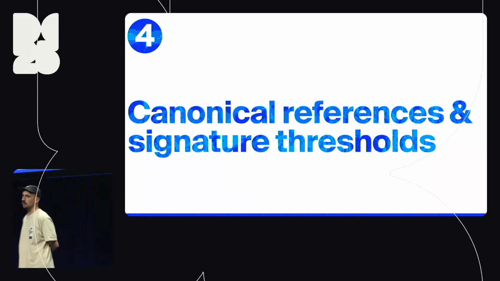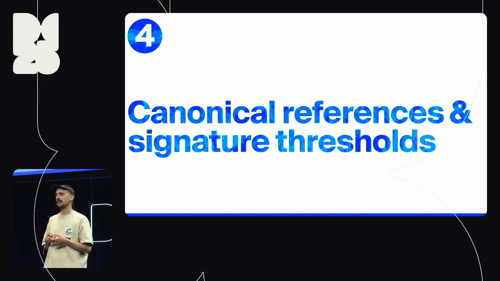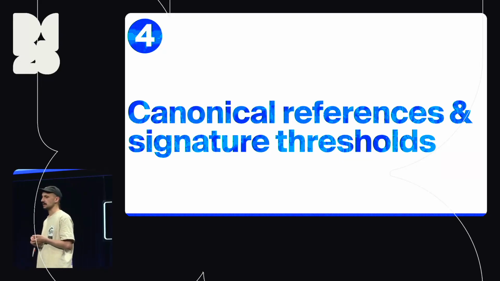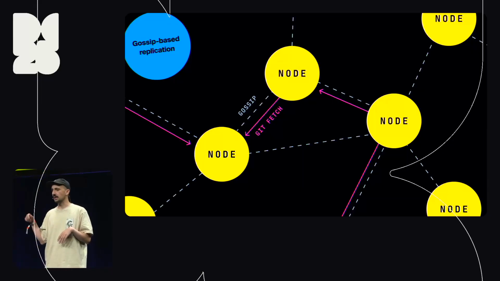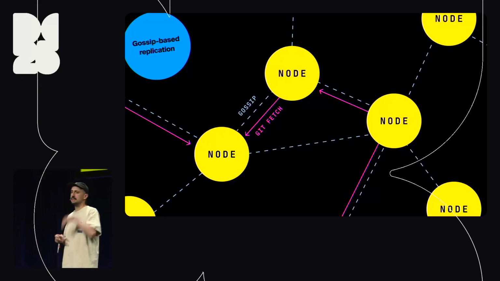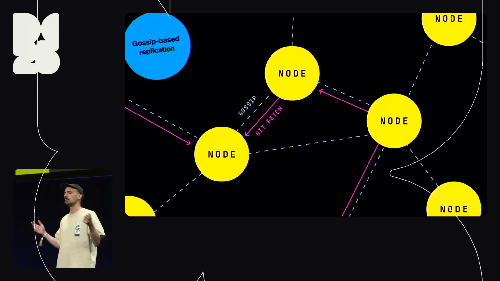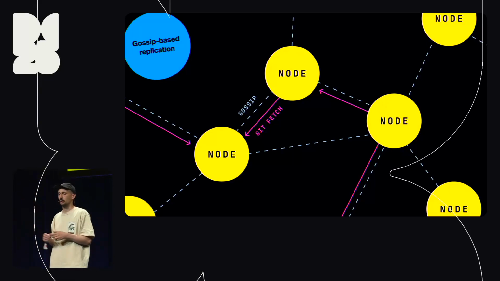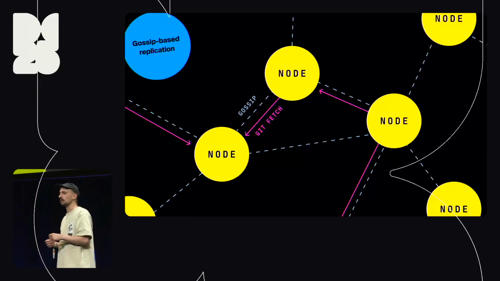So this is one of my favorite ones. In Radicle, you can have canonical references, canonical branches, and signature thresholds. Let's break down what that means and what that enables. So if you think about the GitHub model, right? So on GitHub, let's say you're interested in a repository. Let's say that this repository is Bitcoin Core. If you want to find that repository, you have to go to github.com/Bitcoin Core, /Bitcoin Core, right? So that's location specific. Effectively, you're trusting that location to give back to you the content you want.